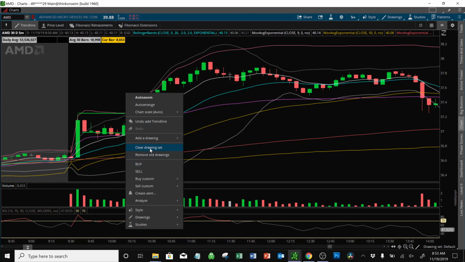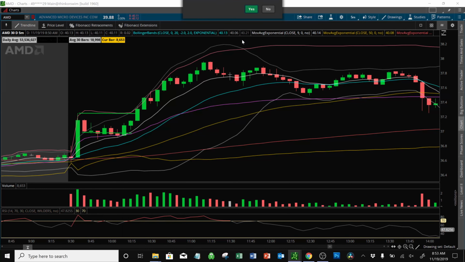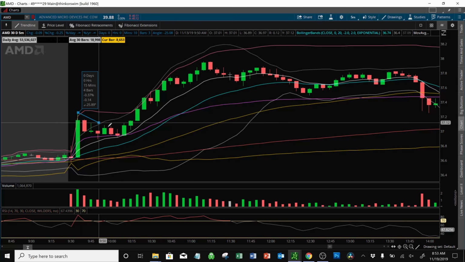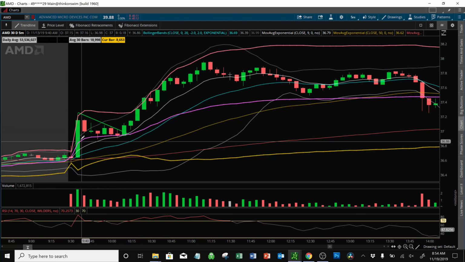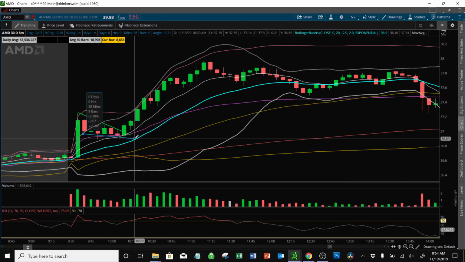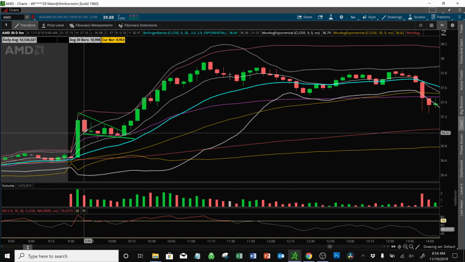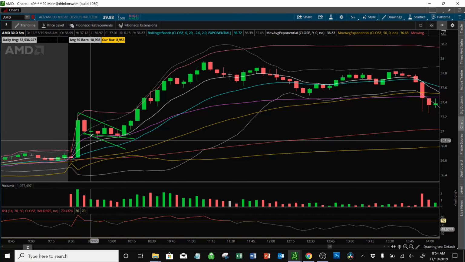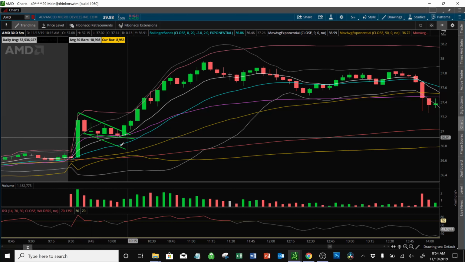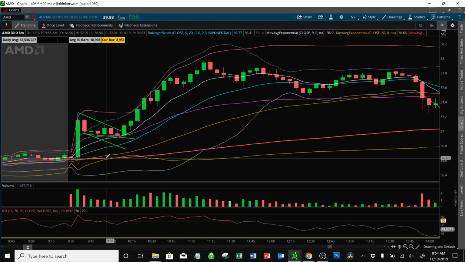You can also have your kind of standard flag pattern like this. You could have it coming down more symmetrical into a downward channel. But really the point is just a strong breakout on high volume comparative to the normal volume.